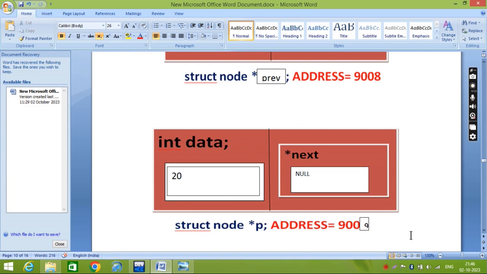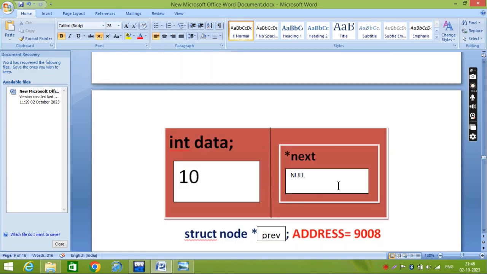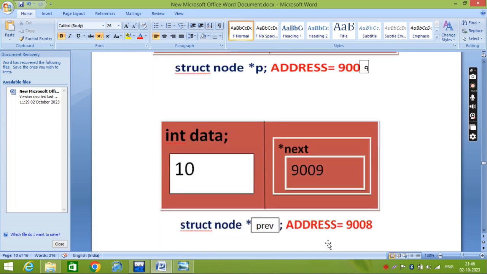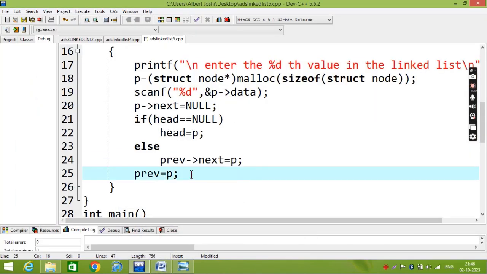This address will be stored here. What was prev? Prev was 9008. It will store the address of next p here. This is the meaning of this. After storing, I come outside and say p and prev are both the same.